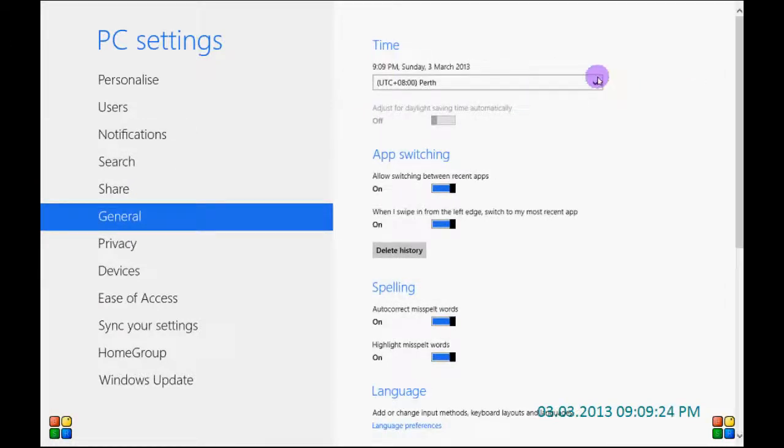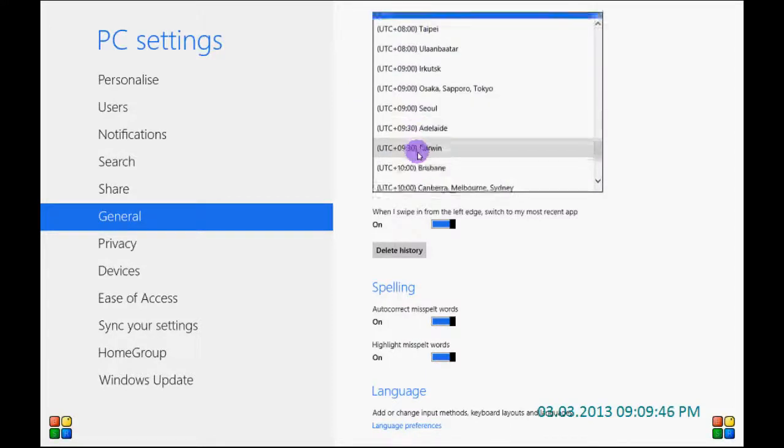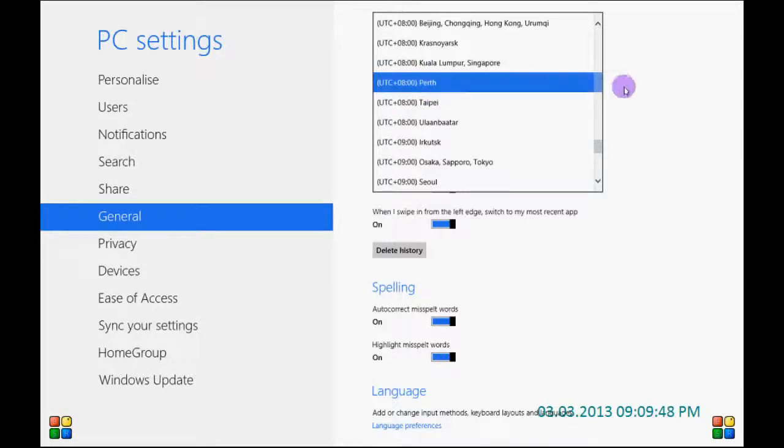General, I can change the actual time to a different thing if I want. So I do know in Windows 7 you had to go through control panel, regional and language settings, and then customize, and then advanced. You had to go through like 5-6 menus before you could change the time and date on the computer. With this one you don't, so you can change the actual time zone. So for now I'll be leaving it at +8.